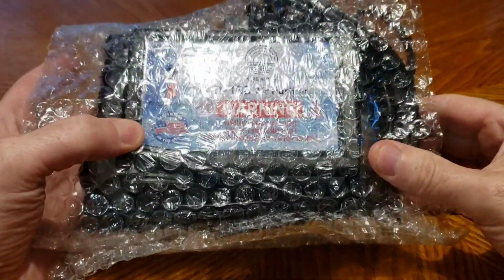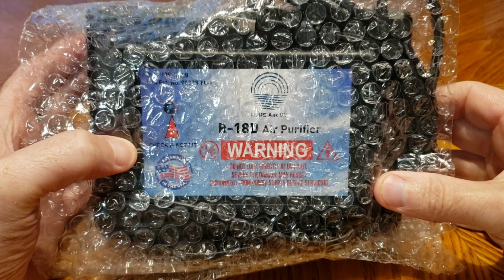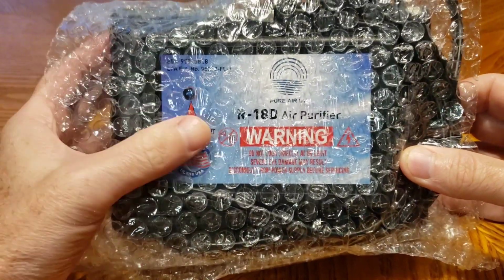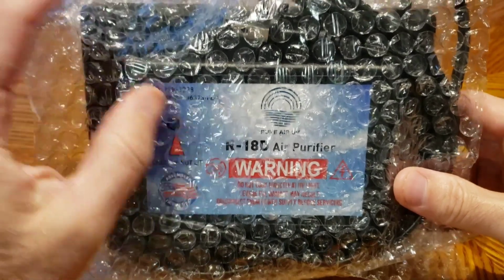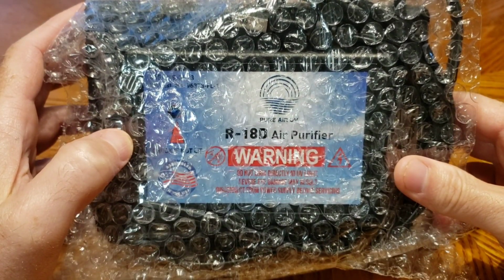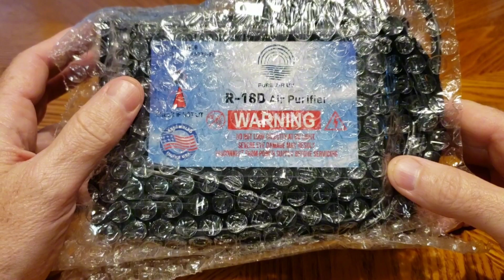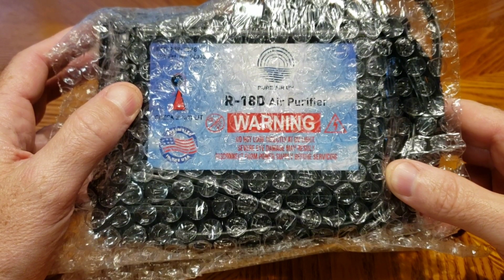Recently got a new furnace install, and in this house the humidity seems to be high, so I've got a dehumidifier running in the basement. I also wanted to add one of these ultraviolet lights to try to kill some of the airborne viruses, bacteria, mold spores, anything like that. I thought maybe it would help, so I'm going to try to put that in the ductwork.